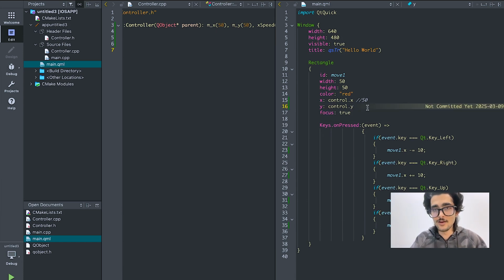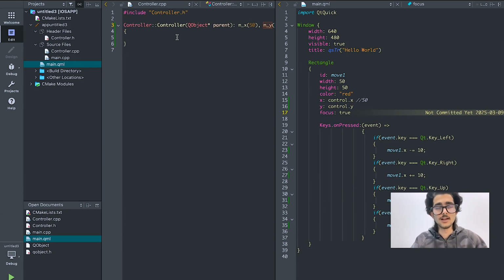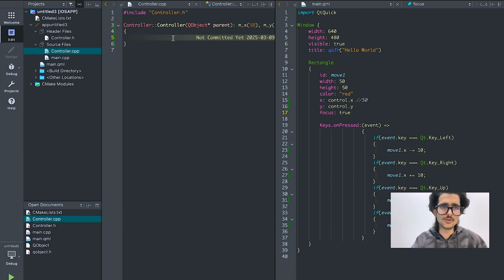This will also be 50, because we returned my in the y function, and my is 50. We initialized it with an initializer list in the constructor. If this is confusing, you can check the initializer list in constructors. It's similar to saying mx equals 50 in the constructor body, but that is too much work and not a good practice. I don't like that one, but you can do it as well. This is the good way to do it.